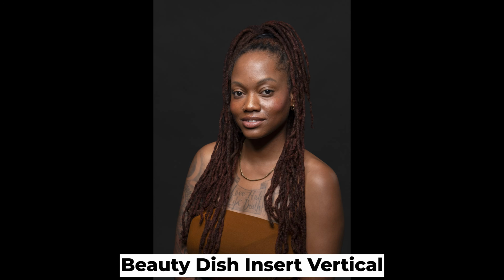There's the beauty dish with that insert in. It is interesting what it does because it does bring the shadow up pretty tight underneath her chin, but it gives us a nice, beautiful transition. We see a nice glow in the skin. I mean, beauty dish is really meant to really make your skin and your face pop, so it looks so pretty.